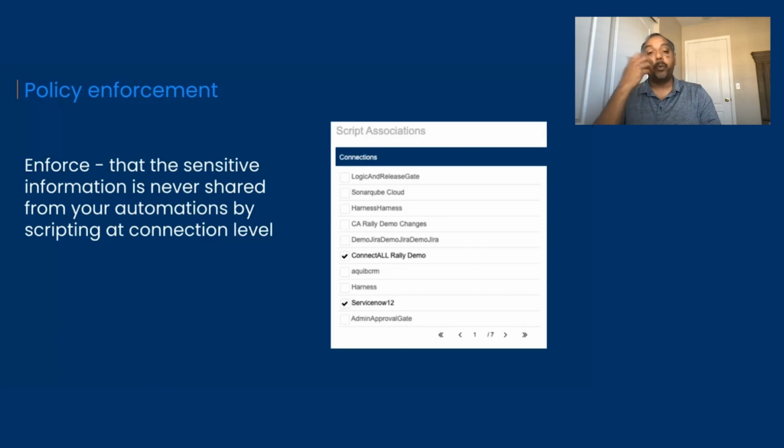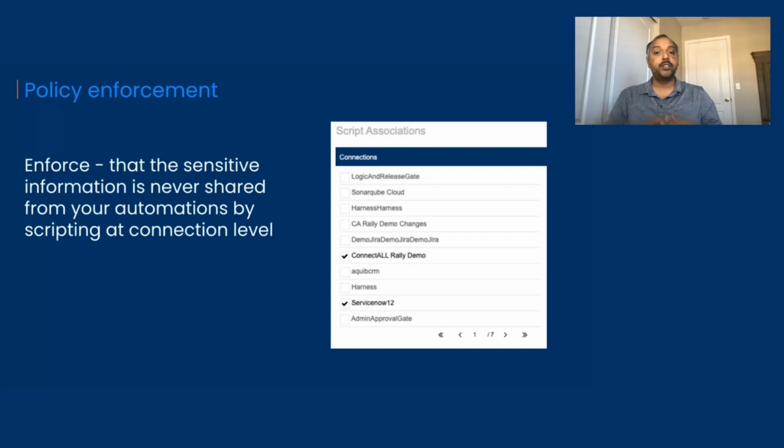Another example would be policy enforcement. In policy enforcement, you might have some systems like banking domain. You might have systems related to customer specific financial data or whatever. And you might have your engineering teams working on different systems. Whatever information you are sharing between the systems, you never want to share your customer related information into your engineering systems.